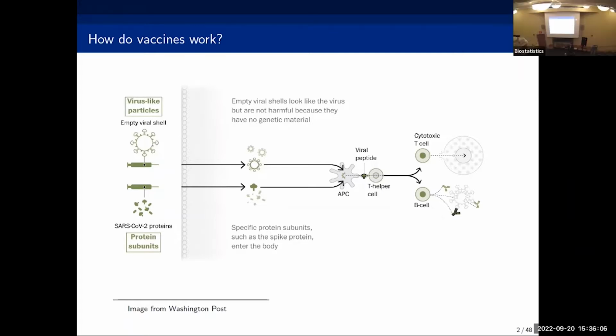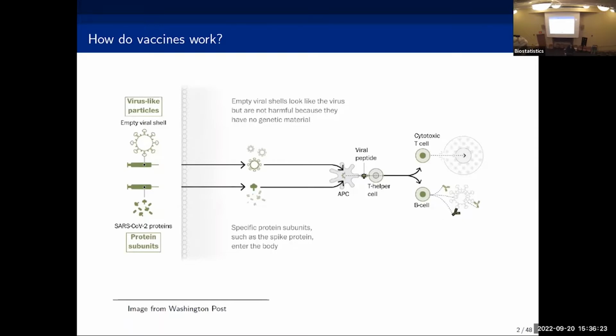When you get an injection of these proteins, it triggers an immune response, right? And that immune response is what ultimately provides you protection from getting infected with the pathogen and ultimately getting disease and the very bad outcomes. But let's look a little closer at that immune cascade that happens once you receive a vaccination.